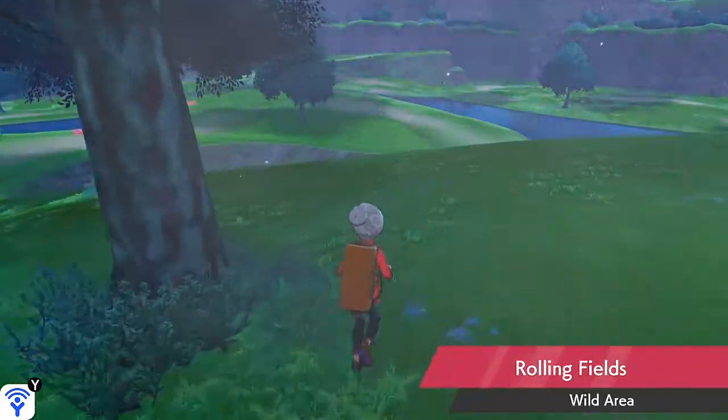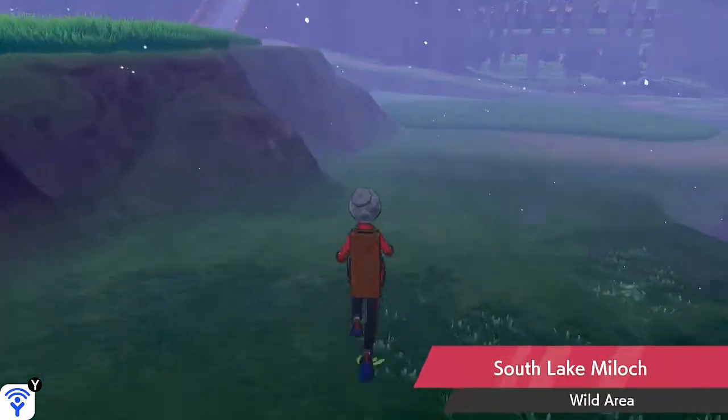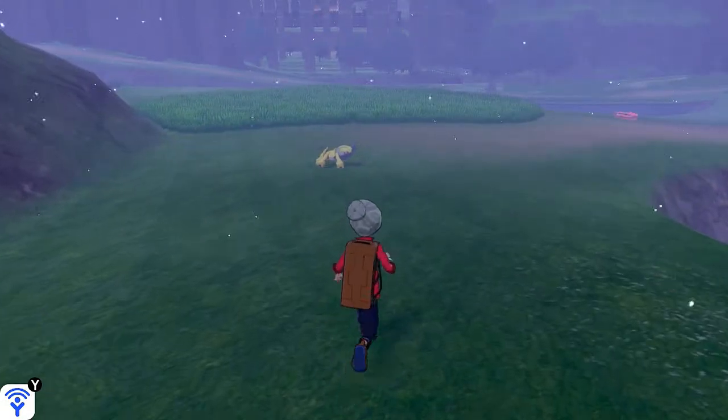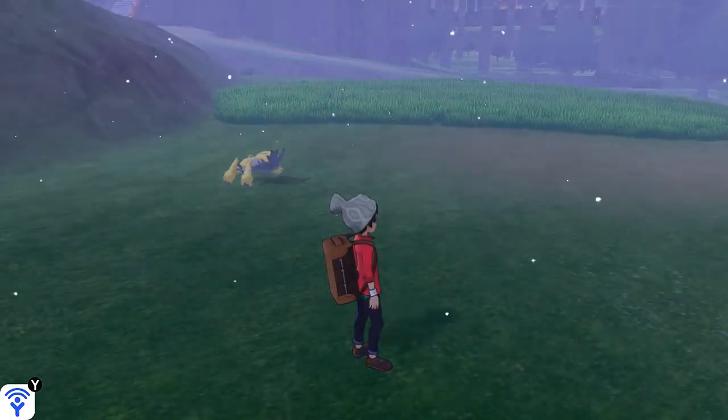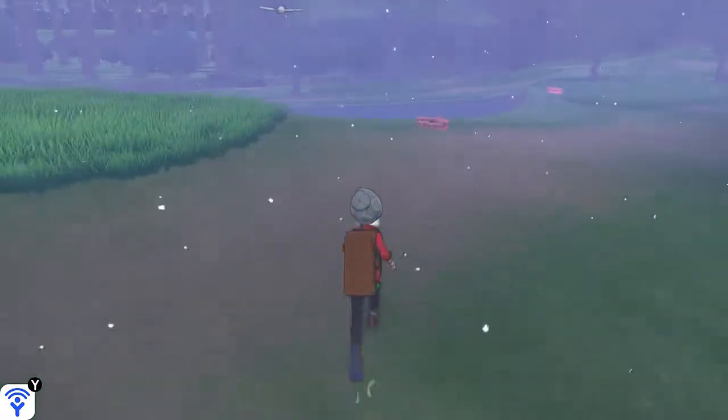So, let's see, we're in the Rolling Fields right now. This will lead us down to the South Lake Miloch. And as you can see, there is a Pokemon here, I can't remember what it's called, but you don't want this guy attacking you or anything like that.